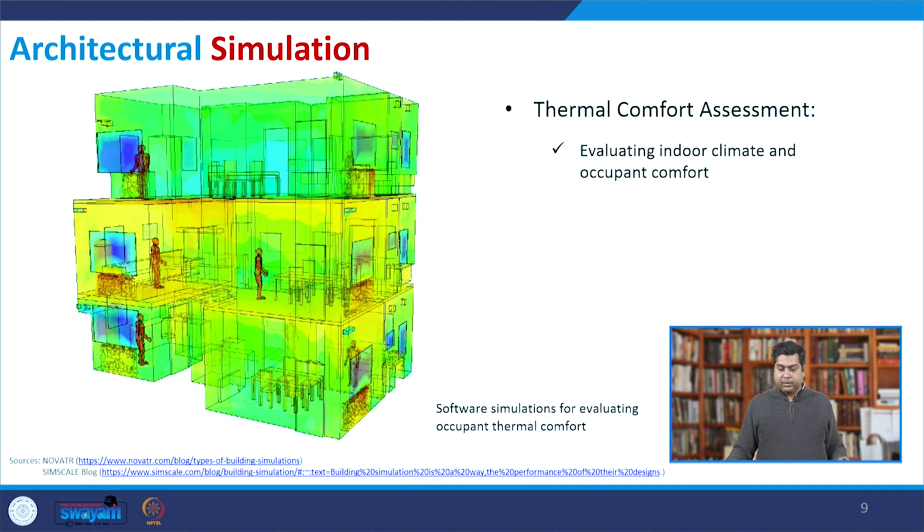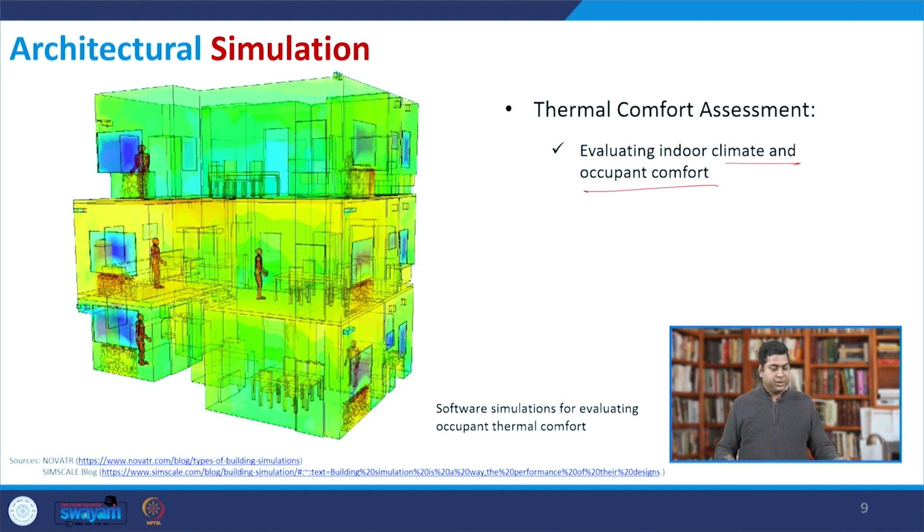Now coming to the thermal comfort assessment, evaluating indoor climate and occupant comfort, in those cases it will definitely depend on the orientation of the building and the internal fixtures, how many lights you have, how many fixtures like computers you have, because all will emit some sort of energy and there is certain radiation. So through that, how the body will adjust. In those cases you can find there are certain relationships: wherever there is proper ventilation, you have a certain sort of body comfort. Wherever it is choked, you don't have much ventilation, then you can have a different feeling.